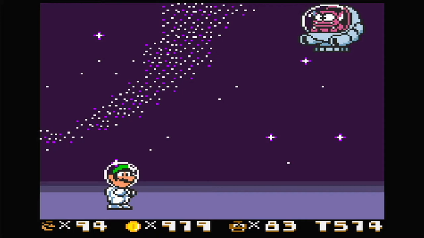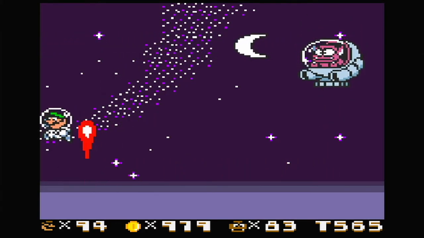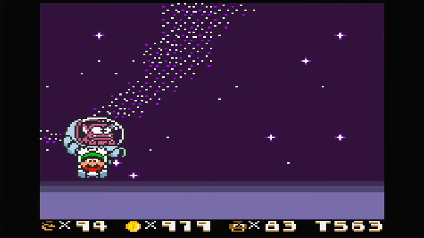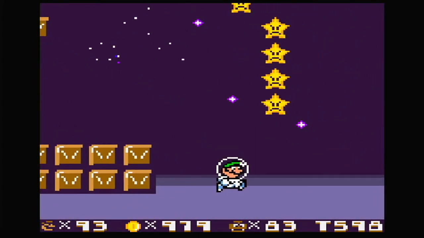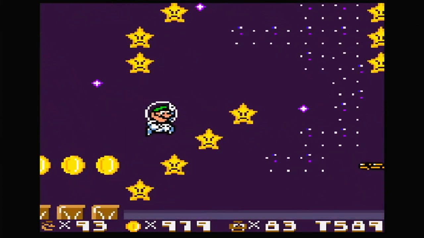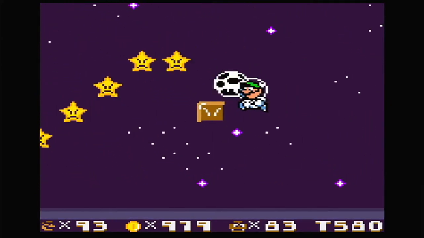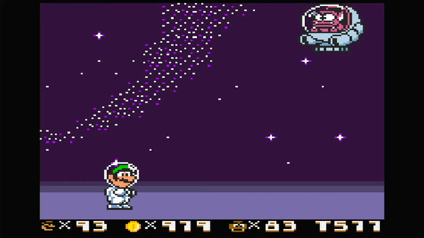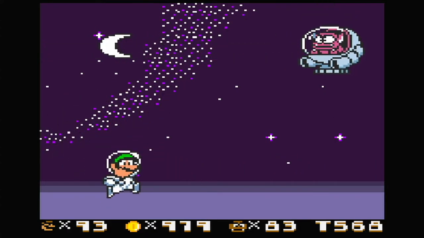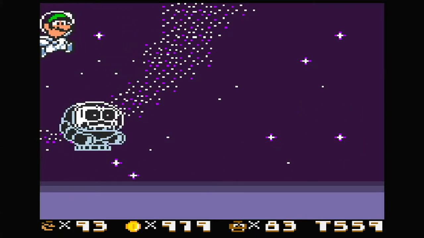I don't know what that was. Alright. Oh, come on! What?! I was trying to jump on him! Come on! He's supposed to be easy! And now he's hard! Get in the pipe. Come on, please, I want to defeat him. Oh, there we go. Yes!